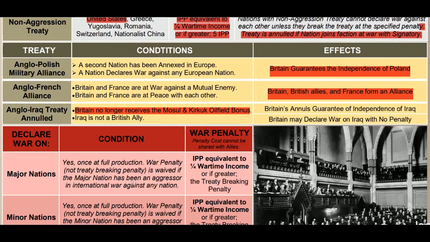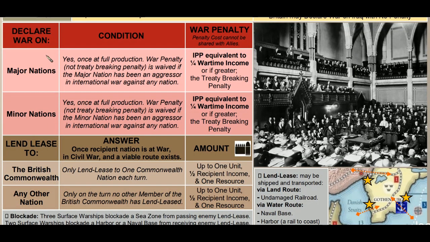Okay, let's talk about this last page, which will be our last little bit. Declarations of war. Can Great Britain declare war against major nations? Yes, once you're at full production. War penalty, which is this over here, is waived if the major nation has been an aggressor in an international war against any nation.